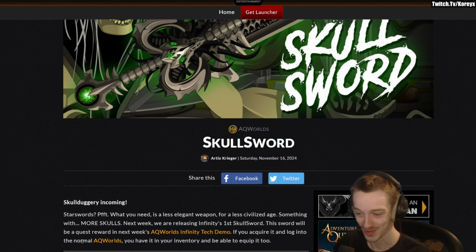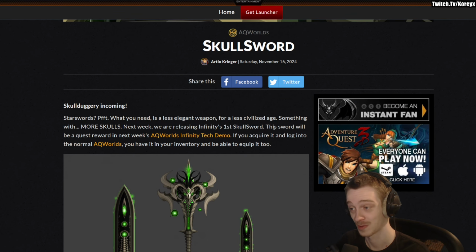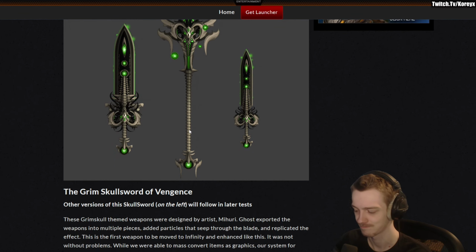So Star Swords, what you need is a less elegant weapon for a less civilized age. Something with more skulls. Next week, we're releasing Infinity's first skull sword. The sword will be a quest reward in next week's AQ Infinity Tech demo. If you acquire it and log into the normal AQ worlds, you'll have it in your inventory and be able to equip it too. So this is art from Miri, of course, and it looks like it's animated as well, which would be, I think, one of the first animated weapons in AQ Infinity.